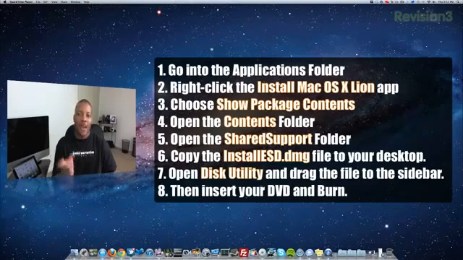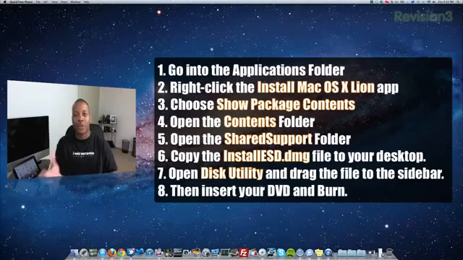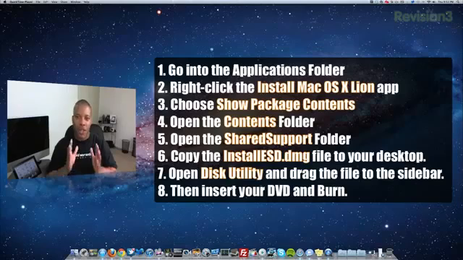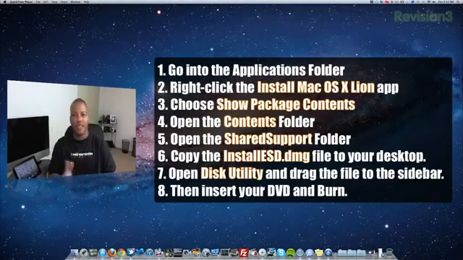Now again, after you install macOS 10 Lion, if it's already too late for you, you're not going to be able to find this file on your computer again. You're going to need to download it from another source, a torrent or somewhere else, to make your own little restore disk. But preferably, if you haven't installed Lion yet, you'll want to do this right before you hit install and go ahead and do your thing.